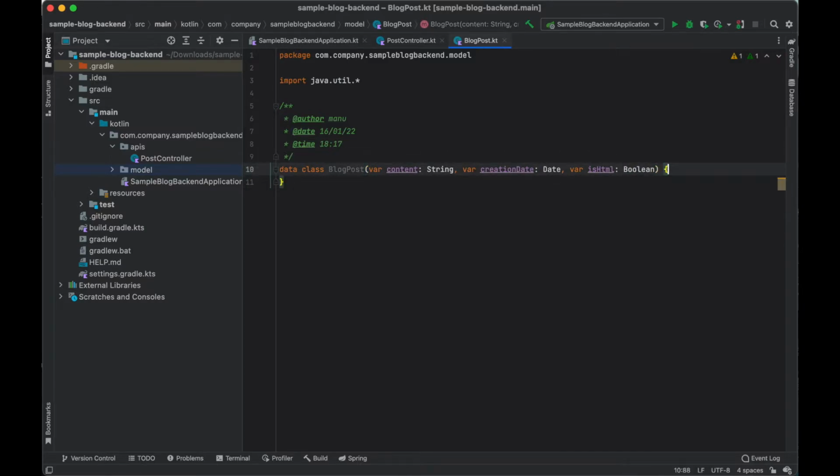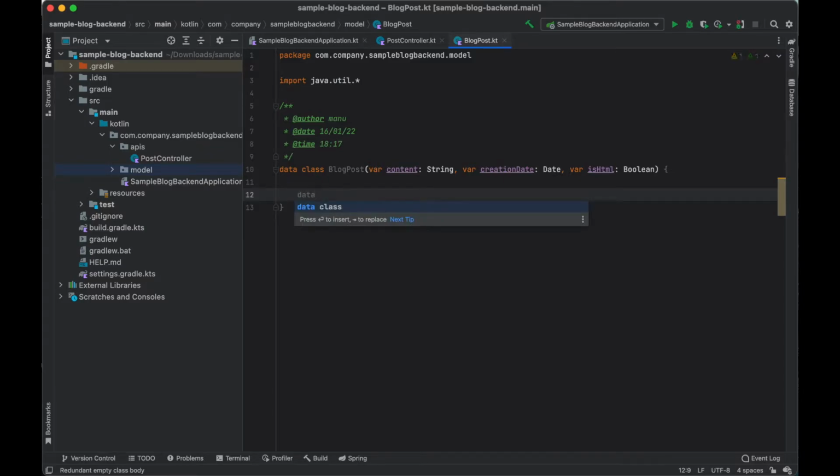I could define some other nested data classes. So, for example, I could define a data class Author, because I could need to know who wrote that blog post.